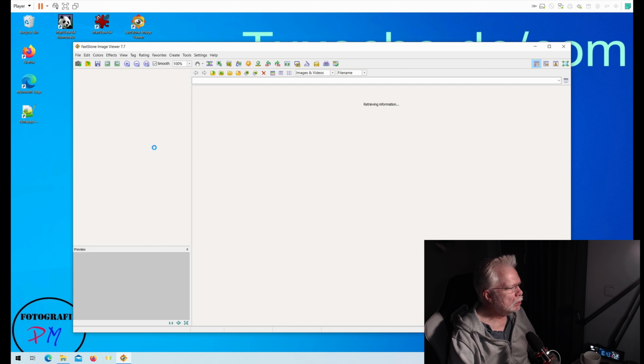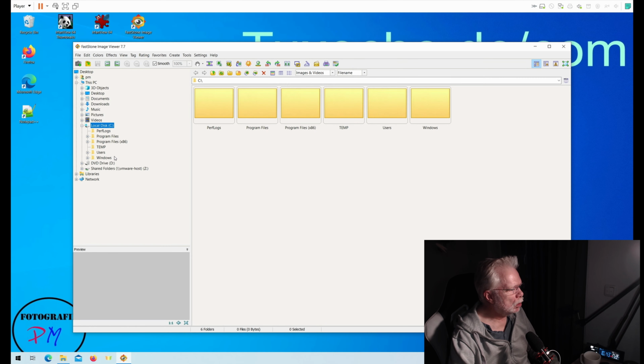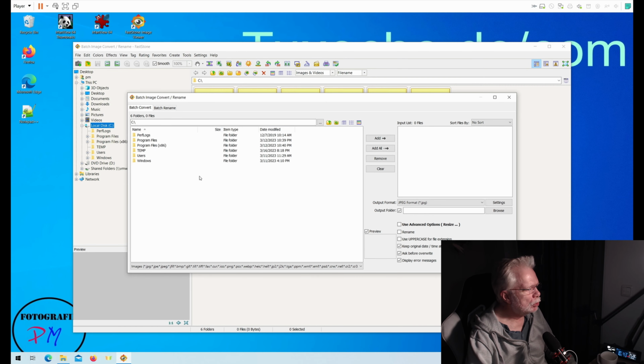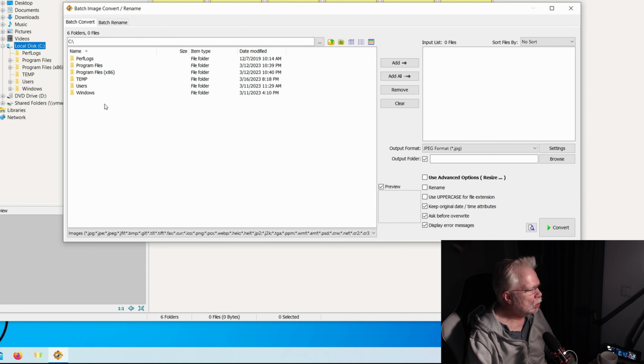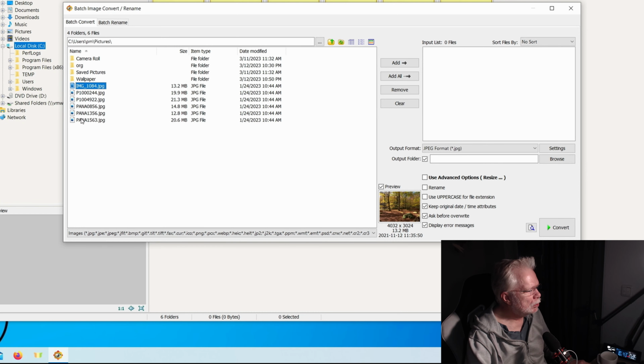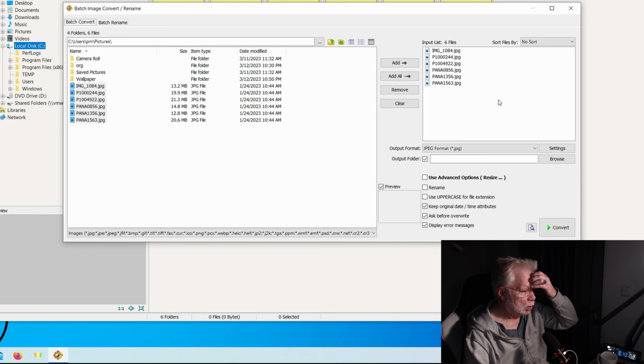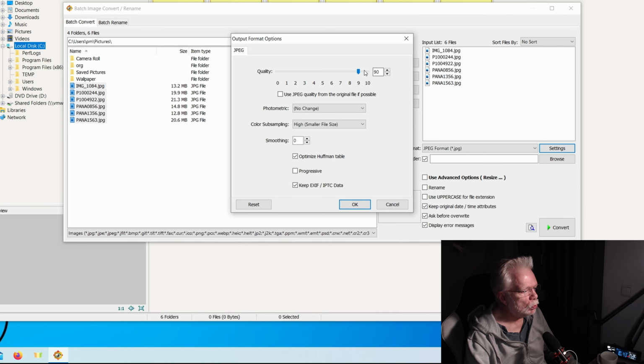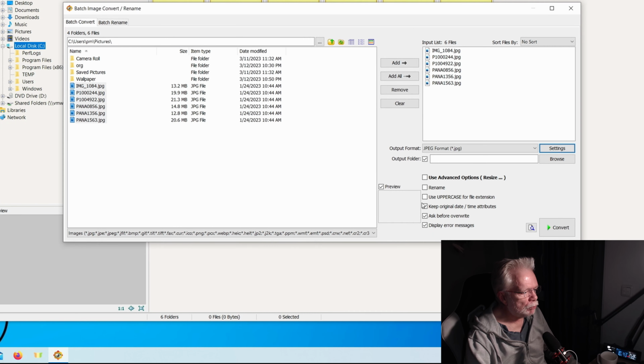Okay, let's take the FastStone Image Viewer, and then now we go to Tools, Open Batch Convert, and here we got almost the same procedure. We go to the pictures, like so, add them to the Tools section, and now we can here, just like in OpenView, reduce the size, let's say to 60% like we did in OpenView.